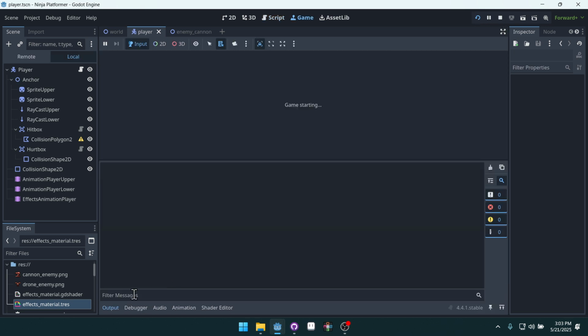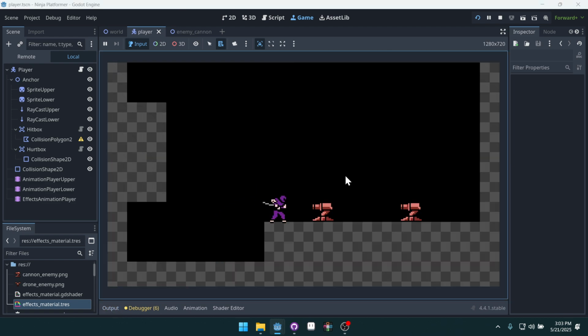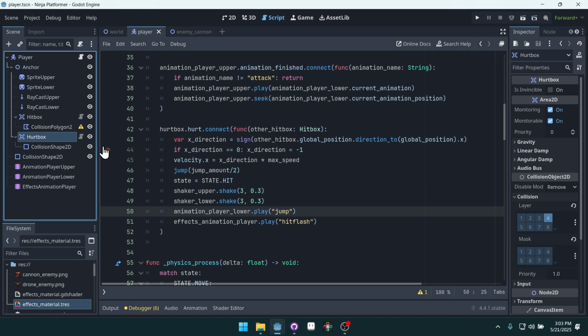Now that we've addressed that, let's look at another issue. So say we're invincible and we move inside of this. Okay, our invincibility has for sure run out by now, right? But we don't take any damage because we're still inside of this enemy. Now if we come out and come back in, we take damage again. Okay, that works. But the reason we don't take any damage is because our hurt box is using an on-entered signal.